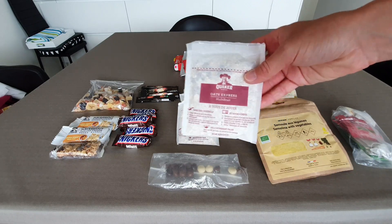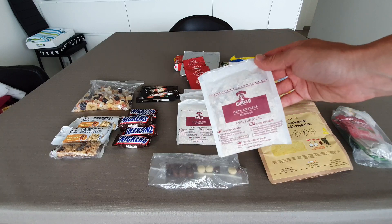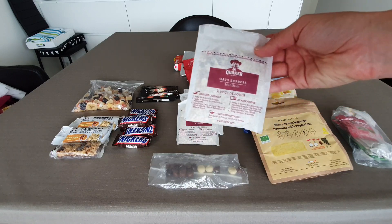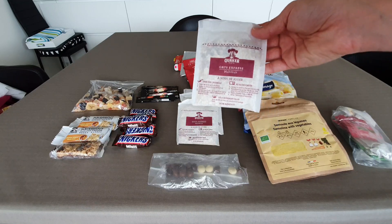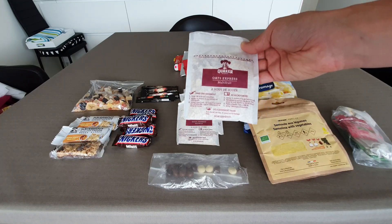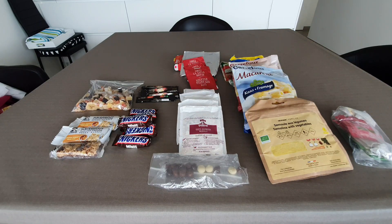What I usually eat for breakfast are these oats — multi-fruit oats, and this one is from Quaker. I like them in little packages. I usually have one or two depending on how hungry I am in the morning, and you just add boiling water to it and let it sit for a little bit. In about five minutes it's ready.